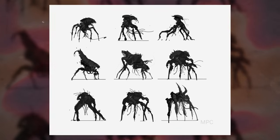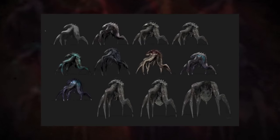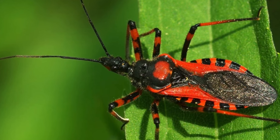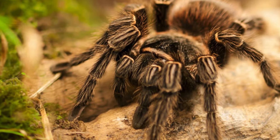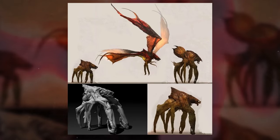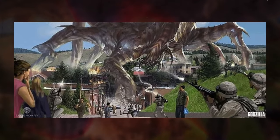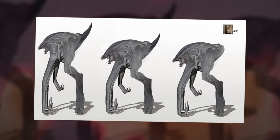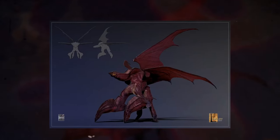However, the creative team were against this idea, as they believed it wasn't scary enough to be a Godzilla villain. Due to this, they looked at other real-world influences to make the Mutos scarier, and eventually they would land on insects as the perfect creature to use. They took inspiration from arachnids and beetles, but also mixed in elements of mammals to create a strange hybrid. This approach of combining both insects and mammals together would help create some of the creepiest and unsettling creature designs in a Godzilla film. Some designs weren't exactly insect-like but did still borrow several elements to form many other unique designs that appear sort of demonic.